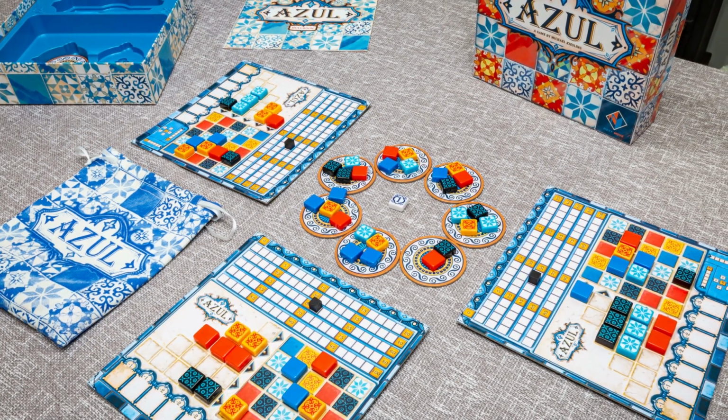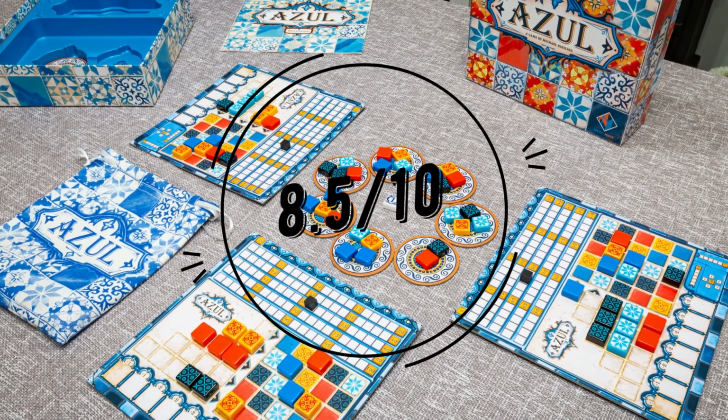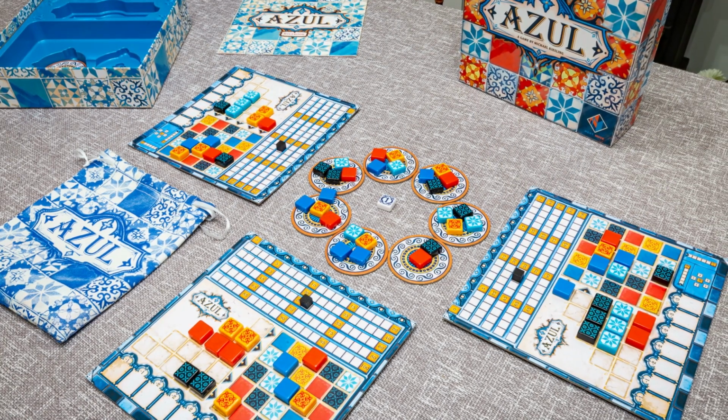Here at Board Game Picks we give Azul an 8.5 out of 10 as we like the puzzly nature of the game and the satisfying chunky click-clack feel of the tile components as we are playing.